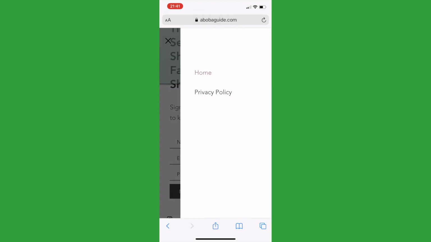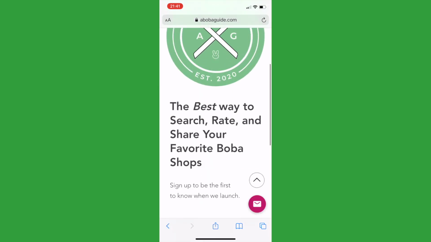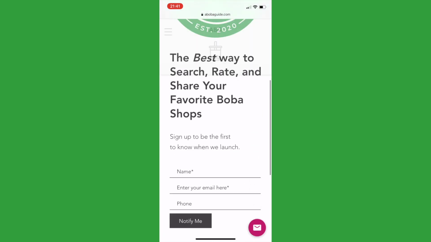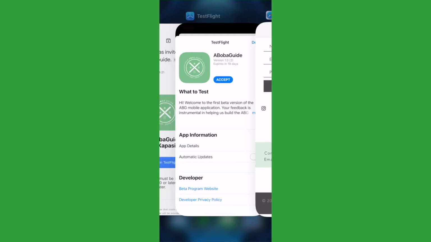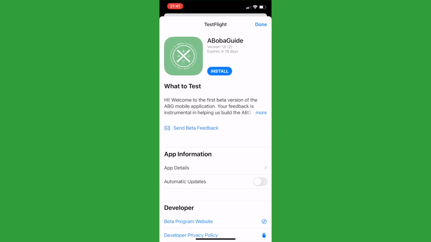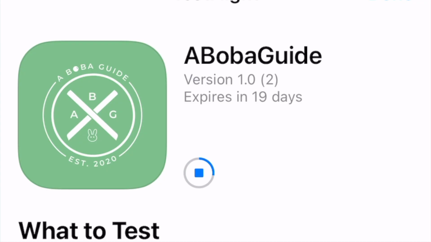I think it could be nice to explain a little bit more of what the app is and probably even put some sort of screenshot of the app on here, but probably that is to come. So let's go into the test flight and accept this and install it. I will say the logo is really well done, I think. I don't want to say it's a little busy, but for an app icon, there is a lot going on, but I do like it.